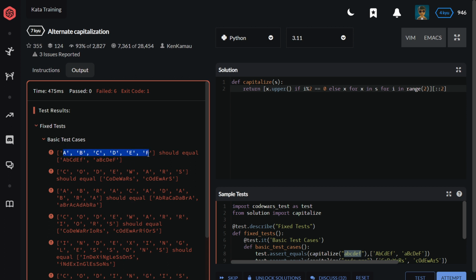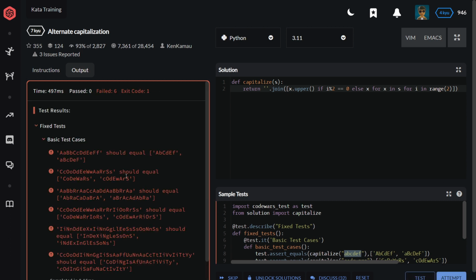Oh wait, is this supposed to be a string? It's supposed to be a bloody string, isn't it? Okay, so that's all right. No panic. Dot join that with that. Okay, let's have a look at our little string now.